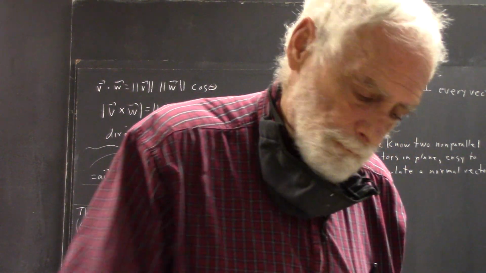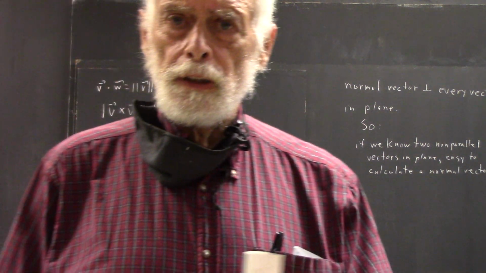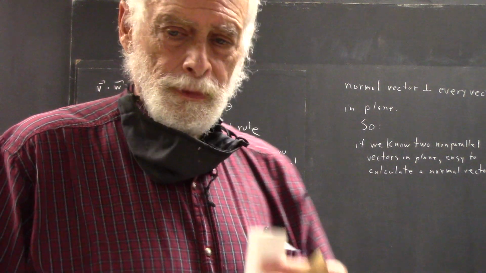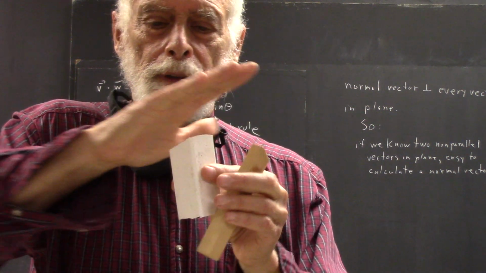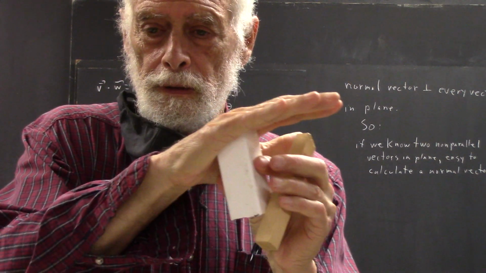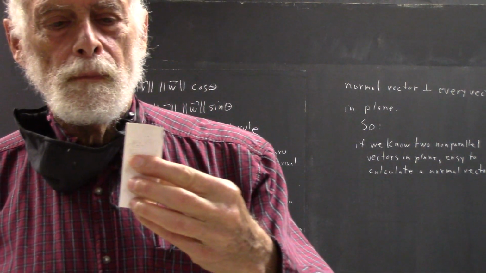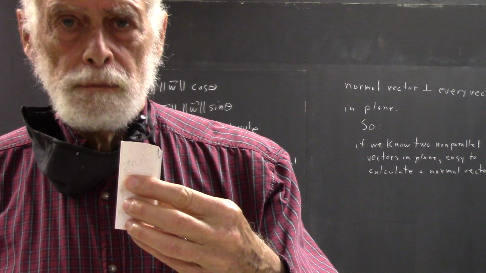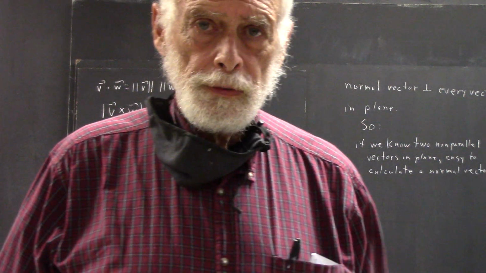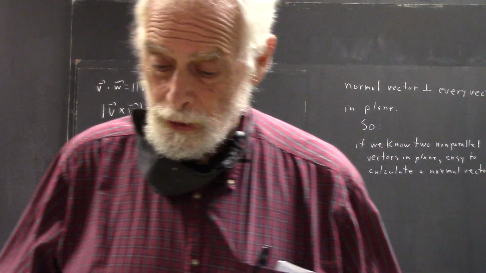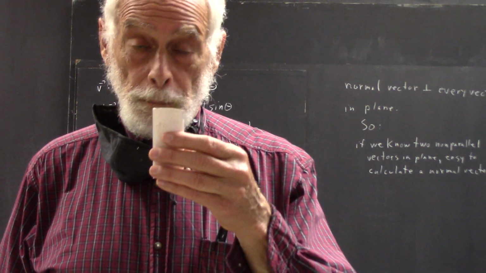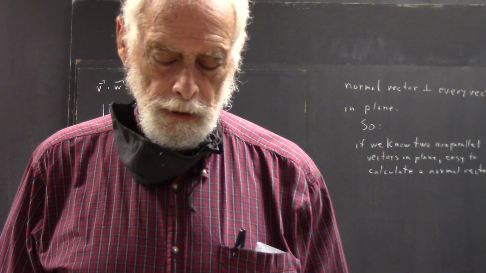Then the question is, find a vector normal to the tangent plane. Now, the tangent plane would be the plane that you get by laying something flat on top of this shape. So it should be a straightforward exercise because people have done this in WebAssign, they've done these problems, gotten them right. Don't seem to be having a lot of trouble with them. But we ask for this, okay.